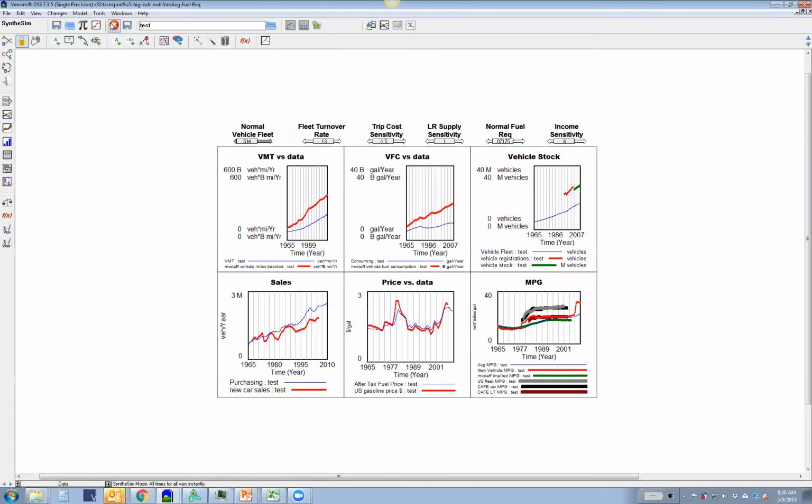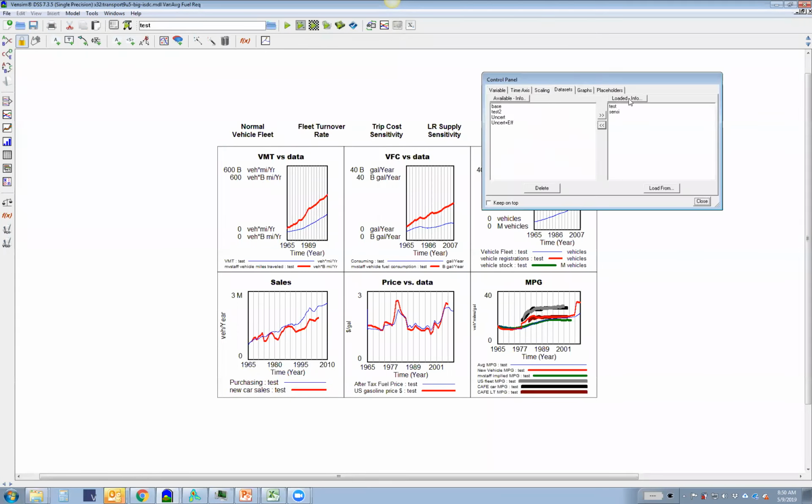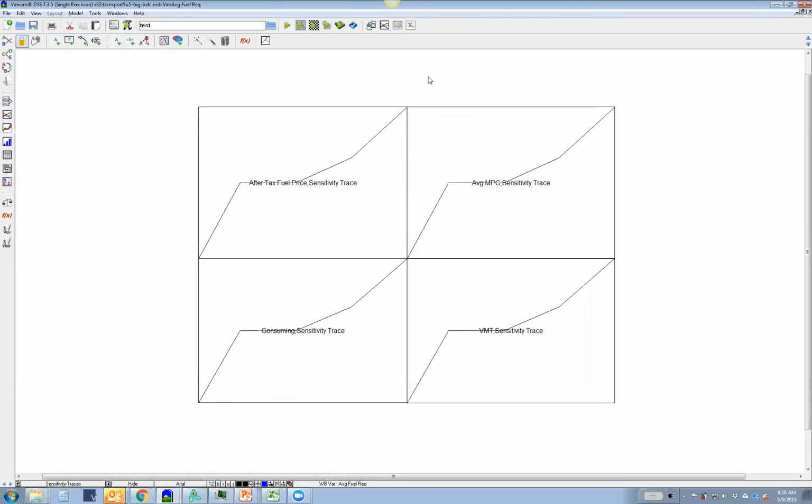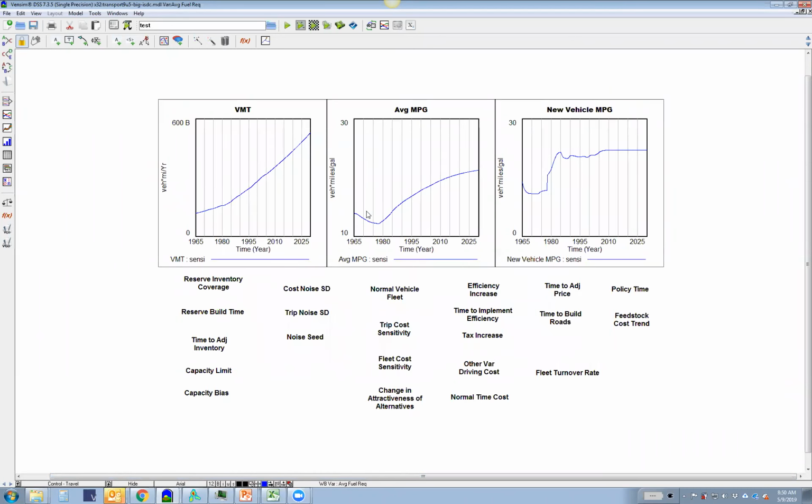And you can run it thousands or tens of thousands of times if you want. Oh, and I don't have this loaded, but you can look at the answers not just as single simulation outcomes, but as confidence bounds, so that you can make contingent decisions about not just what minimizes greenhouse gases in one scenario, but what maximizes your expectation of improving the situation with respect to greenhouse gases or some other criteria you're interested in.